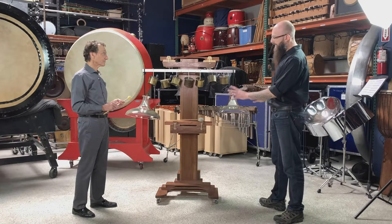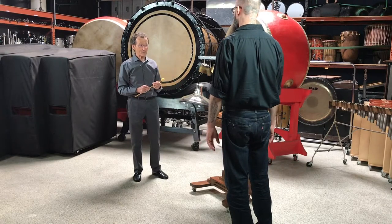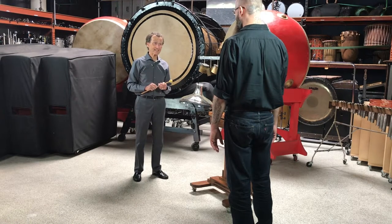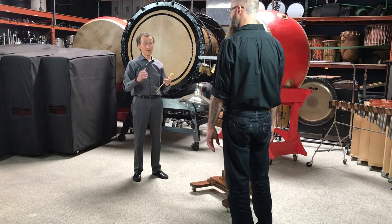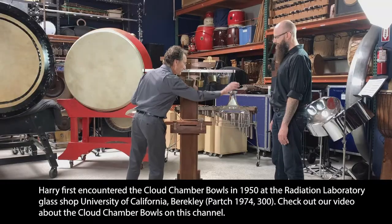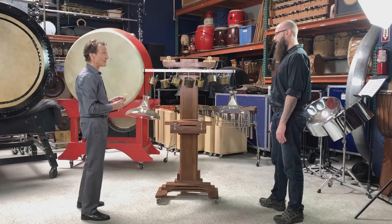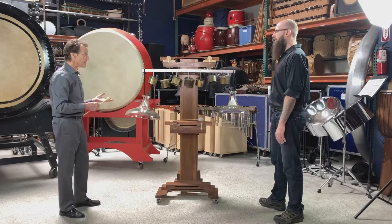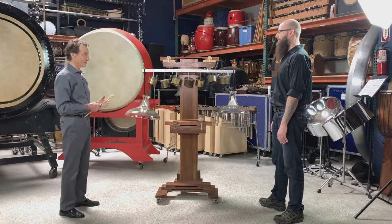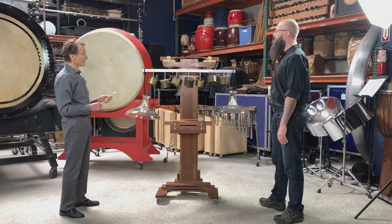What about the glass bowls — where were those sourced? Same thing. I started shopping around for who's got used lab bowls, and it took about two years. Some of the ones we have for the big cloud chamber bowls still have the hash marks where they used to fill them up with chemicals. These guys are actually brand new because the Pyrex company still makes these 12-gallon, 16-inch-across Pyrex carboys, as they're known.